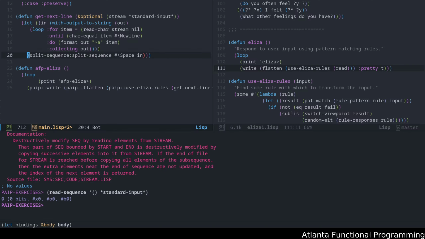We need to be able to actually do something else. Maybe format might be able to help us. Let's look at the format documentation.